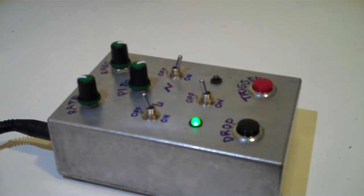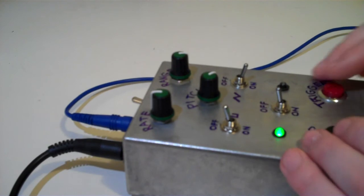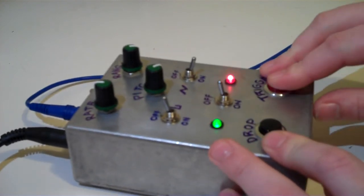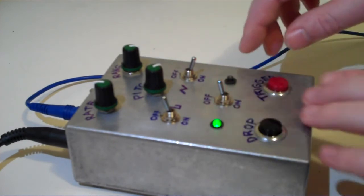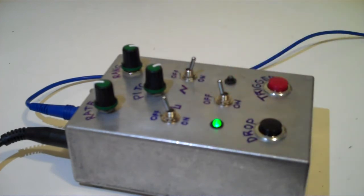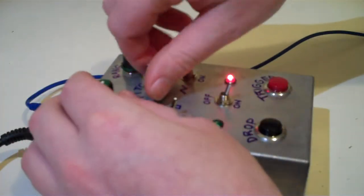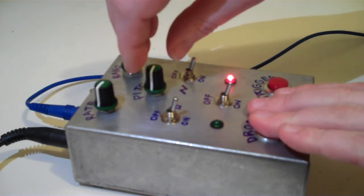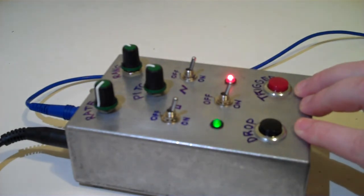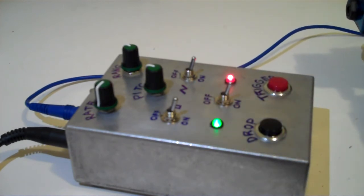And the last thing to show you is the modulation input. So I'm just going to use my wave shaping test oscillator and plug that into the modulation input. Switch that on, and now we should have extra modulation. Okay, let's mess about.